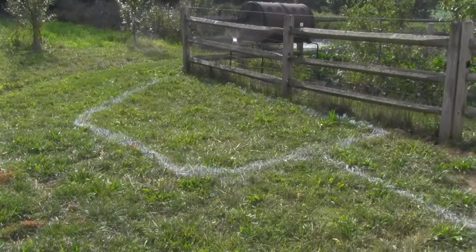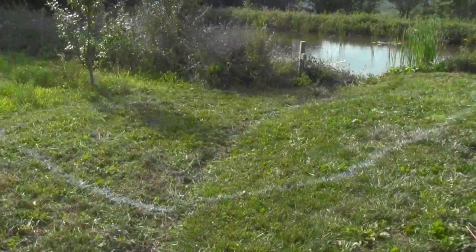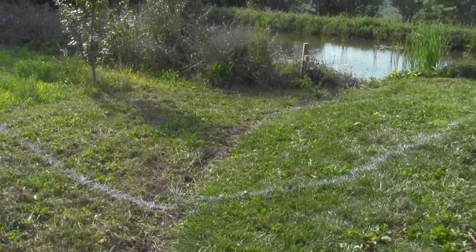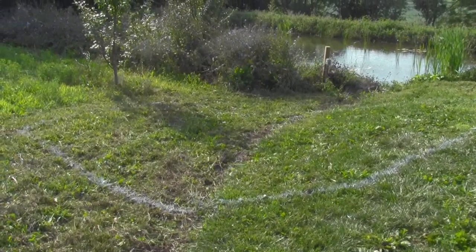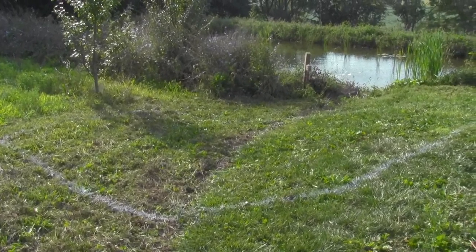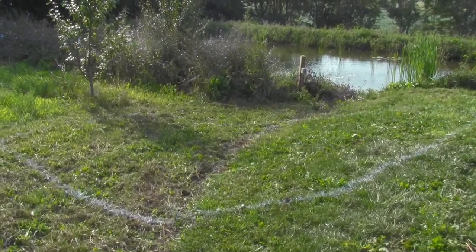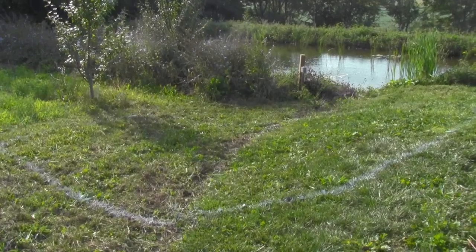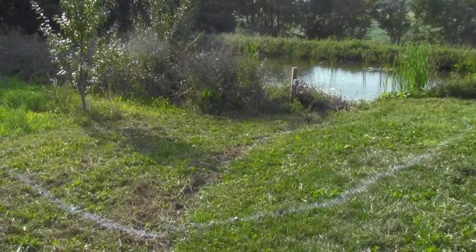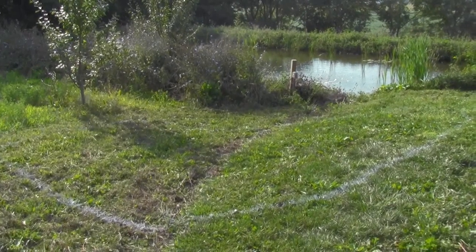We'll have a relatively constant flow of water coming in every time we use the shower, the sinks, or the washer. This last pond is a silt pond, about 160 square feet. We're going to plumb the wetland area to the silt pond so it collects all the silt before it gets into the feature dam. That way it'll be much easier to clean out the silt pond than the feature dam, especially once we get the fish in and don't want to disturb the wildlife.